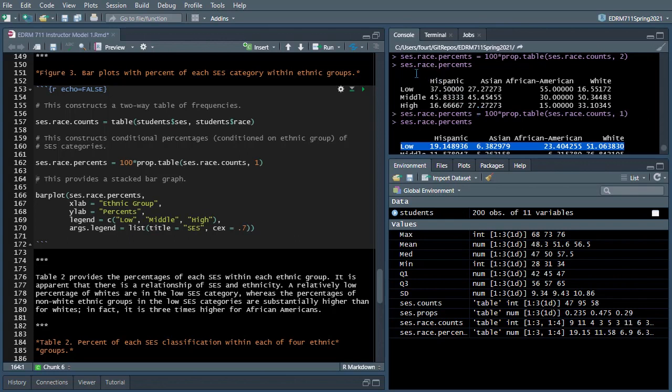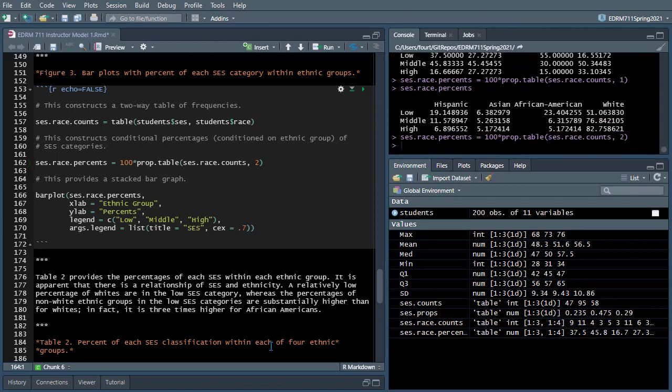So this is the table I really want, the one up here. But what the 2 and the 1 does is it will give us either, the 2 gave us column conditional percentages, the 1 gave us row conditional percentages. I want the column conditional percentages, so I'll put that back.